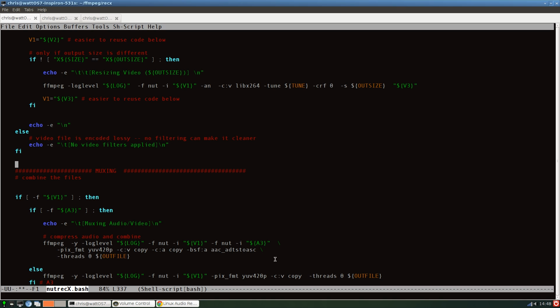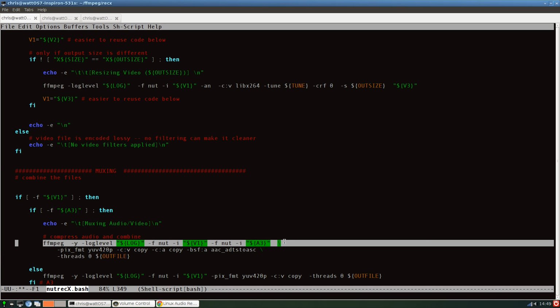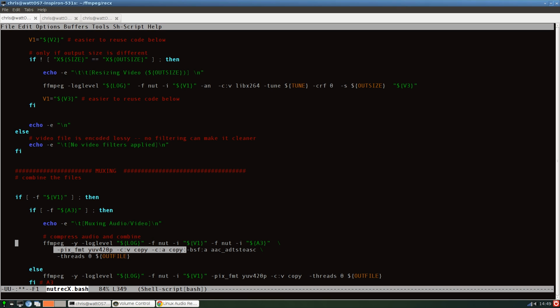Okay, now we're all done with all processing. Now we need to stitch the two files together. Okay, if V1 is found and if A3 is found, then we mux the audio, and you see that we take in the two NUT files, V1 and A3, and we don't do anything to them.